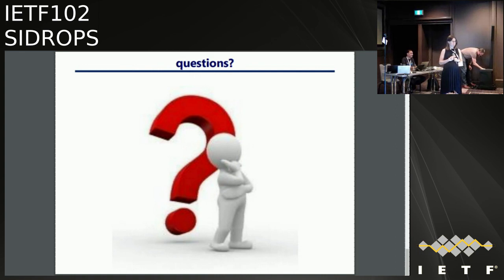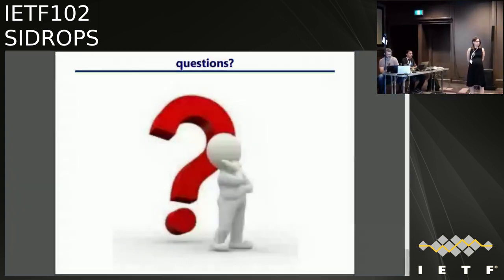So now it's better. My question is, what about black holing? Normally, black hole routes for IPv4 are /32. Are you suggesting that nobody needs black holing? Or are you suggesting to update ROAs in case of emergency? Joe, do you want to take this, actually? Yes. He's a co-author.